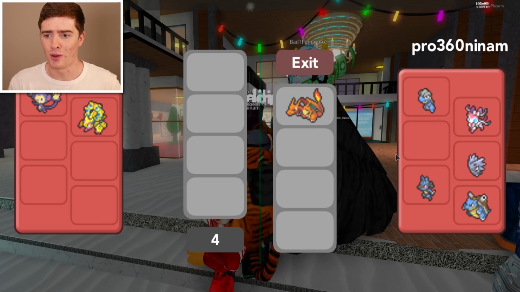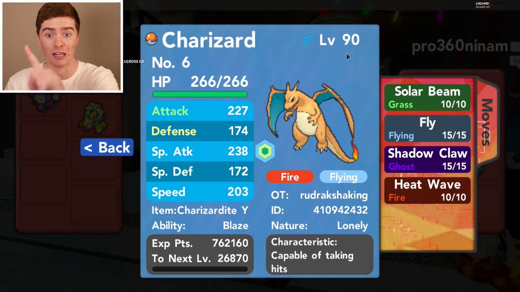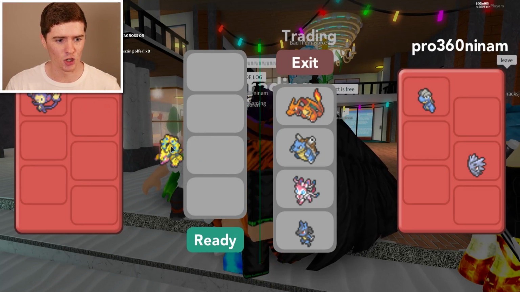Next up, we got Pro 360 Ninnam, who's got, oh, Charizard. Oh, you know how to speak my language, chuck it in some Charizards. That's cool. Level 90. This is a very strong Charizard. Oh, that's cool. Whoa, he's chucked in his whole team. Okay, we'll chuck it in the shiny Volcanion.